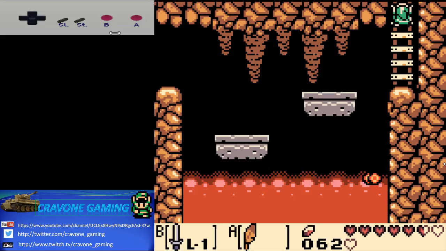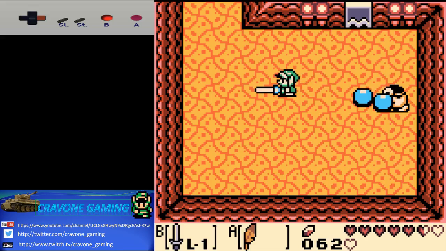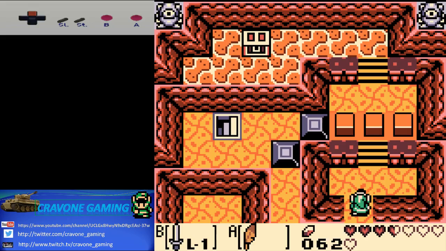Well, I have to rename my splits. So you have to jump above Blaino, sort of, to get the spin slashes in. It can be a bit of a troll, but with practice you can get it right. I've only just started doing him again myself.